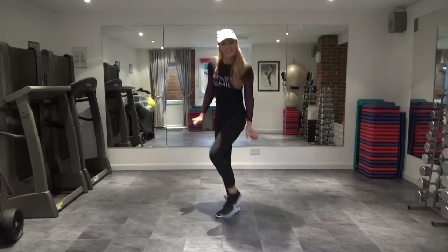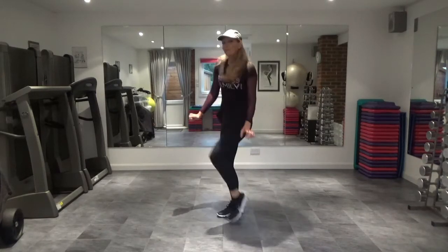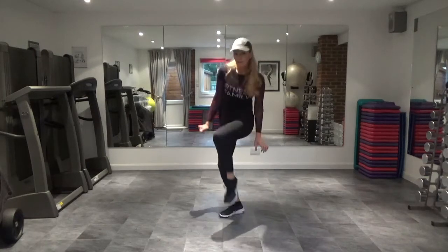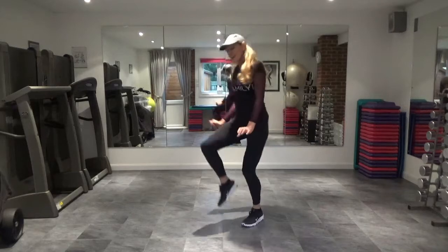And if you want to really get in the groove, you want to bring your chest forward a little bit when you lift the knee. Let me slow it down. Hut, hut, 1, 2. Single, single, double, double.